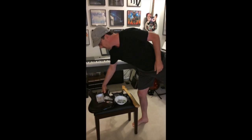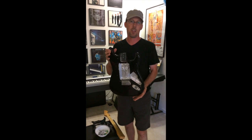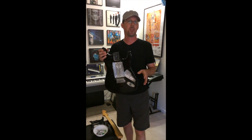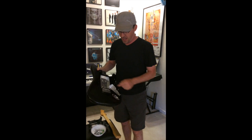So, similar to Keith, I got a Strat body. I can't help it. It always must be black. There were all sorts. There was like a puke green one and all sorts of other crap, but I got to have a black guitar. This one also had an advantage. It had some of the hardware in it.